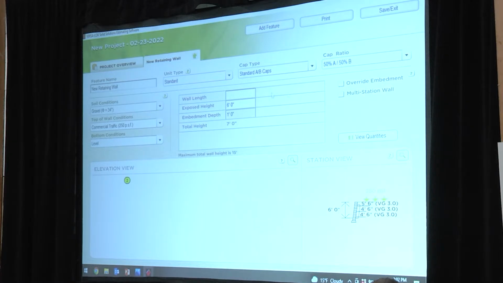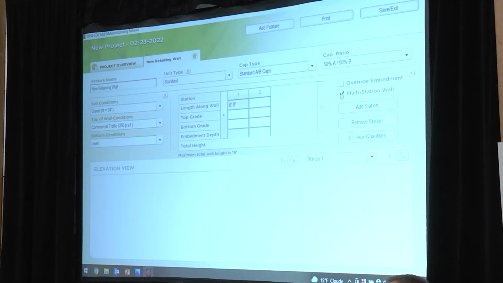But for our scenario again, we're going to go and click on our multi-station wall. What this is saying is that there's multiple points down the wall, just like how you would run your tape and you start at 0 and you go to, you know, every time that there's a wall elevation increase or decrease, you can dial the estimating software in. So we said that we started off at 0 and 0. And I said 50 feet down the line, our top of wall went to 6, and bottom of wall is at 0, right? So there it starts to spit out the information.